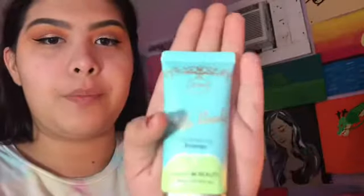Into primer. I used the Joa Selfie Ready Hydrating Primer. And I'm just going to go ahead and put it on my face.